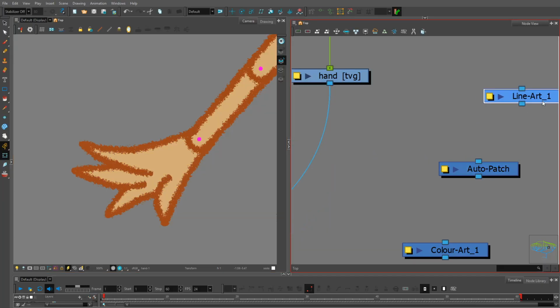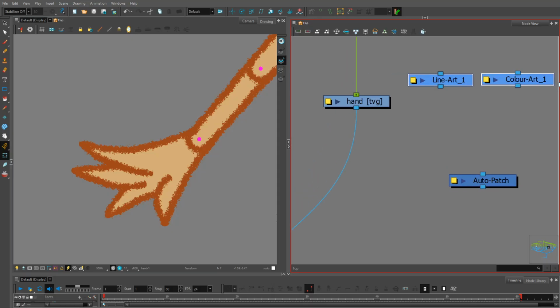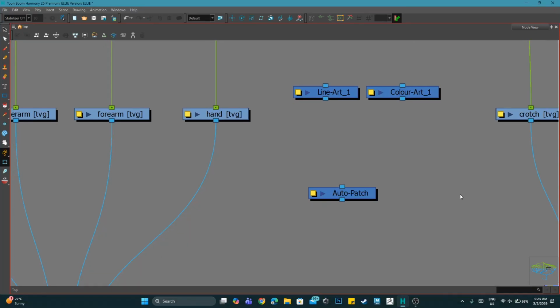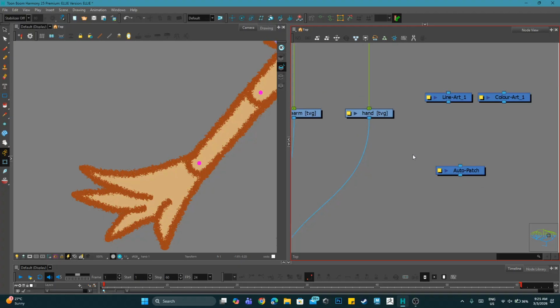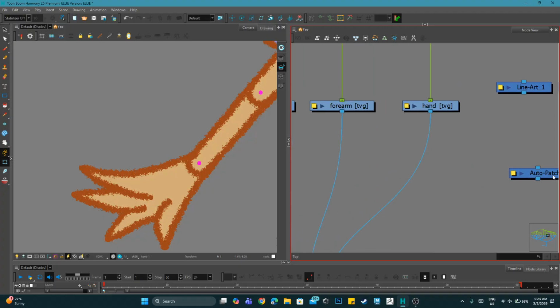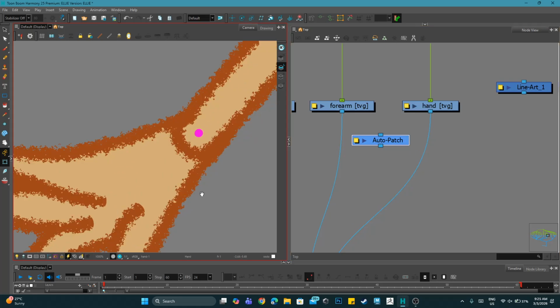So, now that we know what it is isolating, let's now try to use it, put it into practice. Subukan nating ayusin or gamitin to make this rig work. There is one very easy way on how to use the auto patch. We can just use this for layering. When we say layering, we're just going to put its connection at the leftmost of the composite. Diba? Sabi natin, leftmost is topmost.